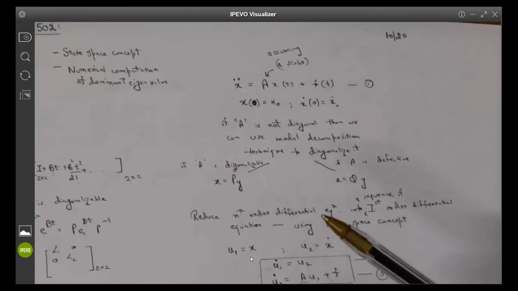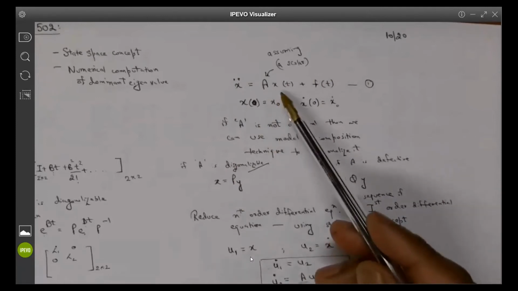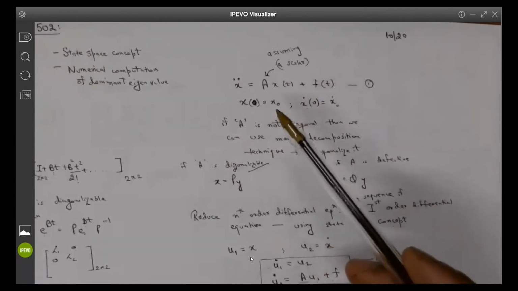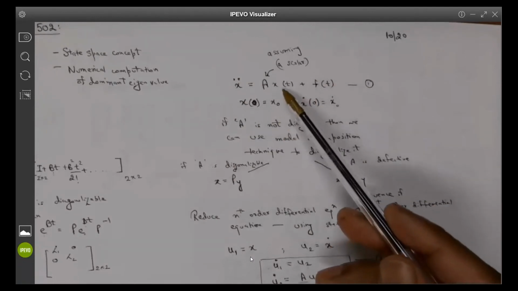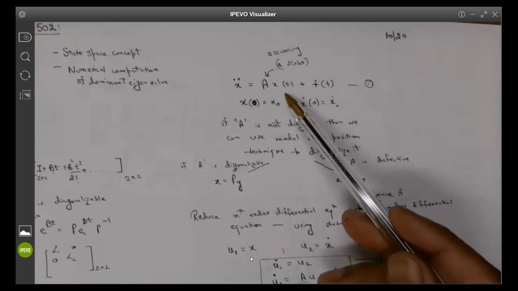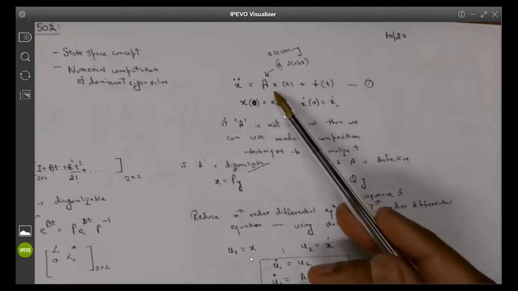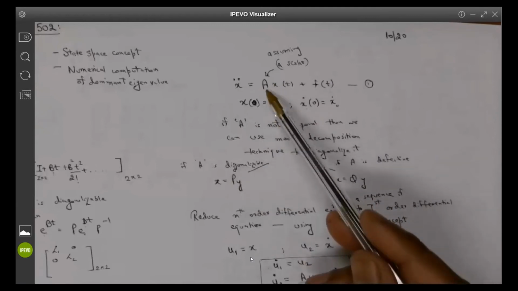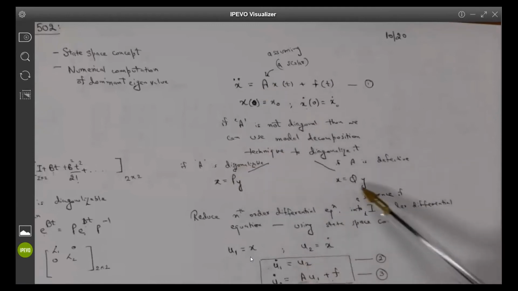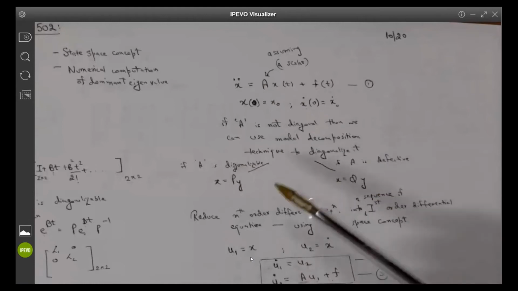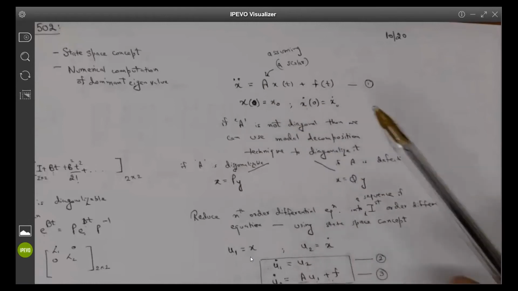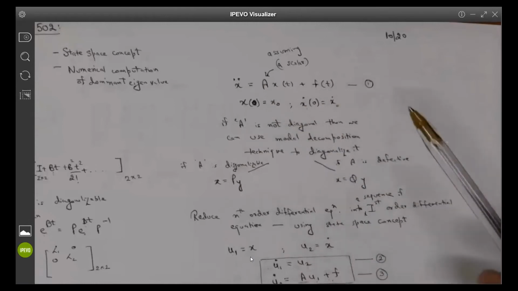So if we have to solve and understand the dynamics of that system, how the parameters are changing with respect to time, we cannot solve them very easily using the standard methods that we have learned in 501. But we can use the eigenvalue concept to decompose or diagonalize the matrix, or basically make it in Jordan canonical form and solve it independently, basically to decouple the system of equations and solve them.